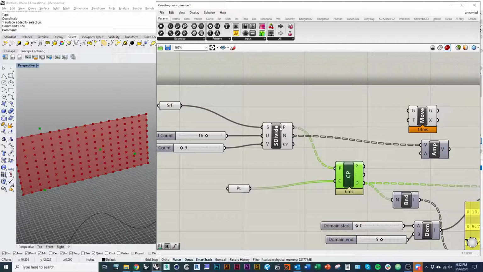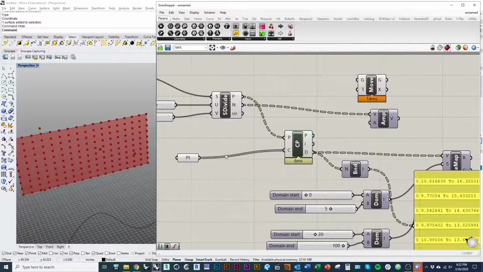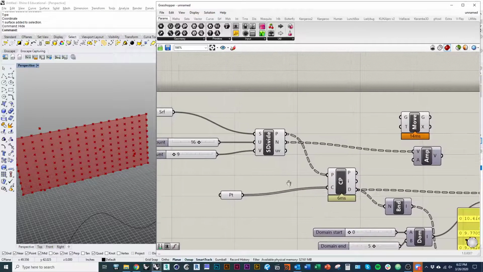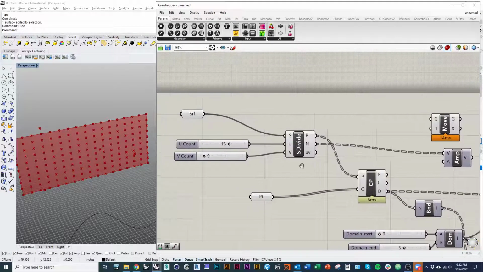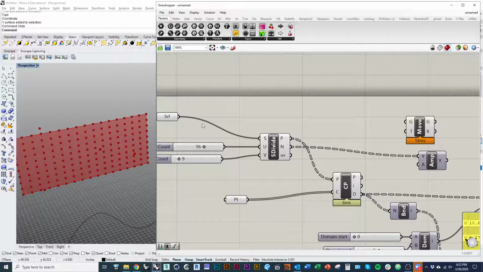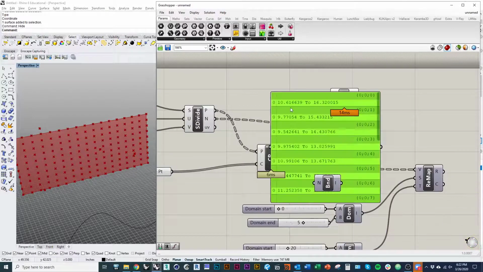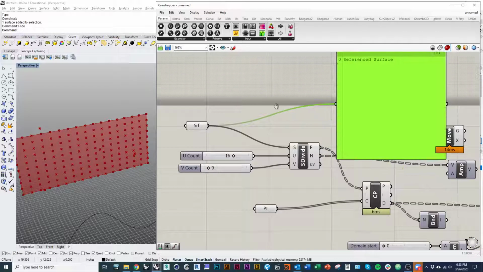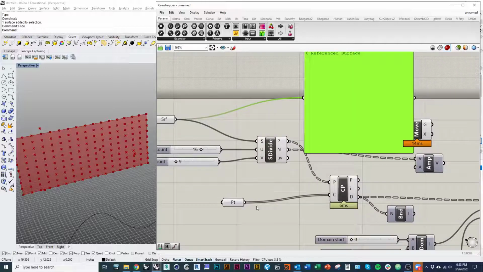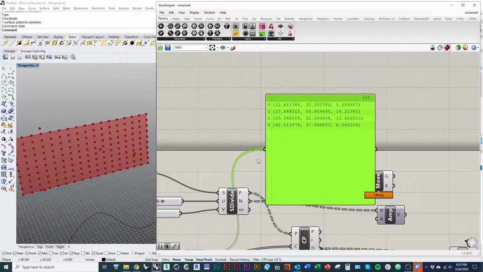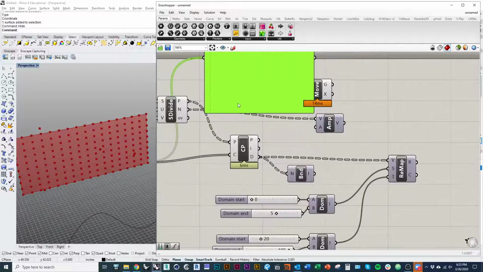But just to touch on it quickly, you can see right now what's happening when I look at the wires that connect different components. There's a solid wire and there's a dashed wire. There's also this kind of double line wire. So that actually gives me some information about what the data is that's moving between components. So a single line means that there's one value in a list. See, that's just our surface. A double line means there's more than one value. So that's our list of points that has 4.